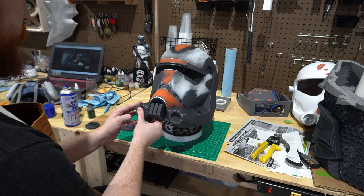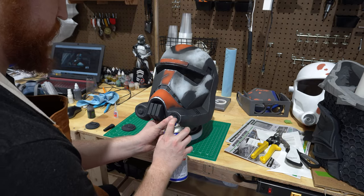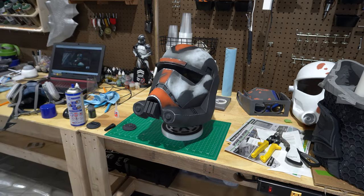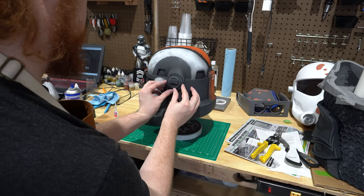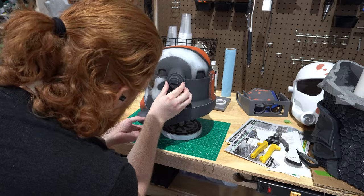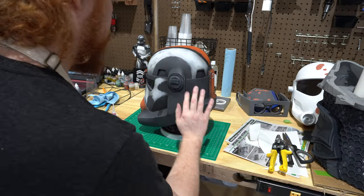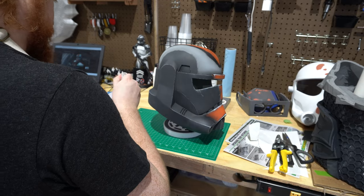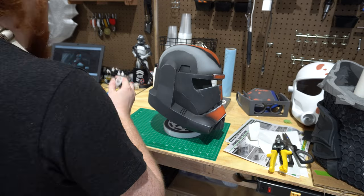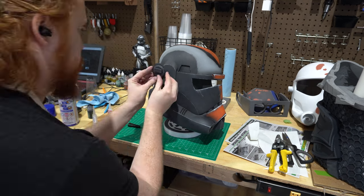So, question about that activator. You spray it right onto the piece, which I assume will get down into the glue and do its job. Have you ever had it interfere with any kind of paint? No. In fact, if you see in the video here, whilst there's a little bit of a drip, you can actually see me just wipe it off with my finger. It will not interact with the paint at all. This stuff is fantastic with a paint job, and I highly, highly recommend it, especially if you're impatient like me.